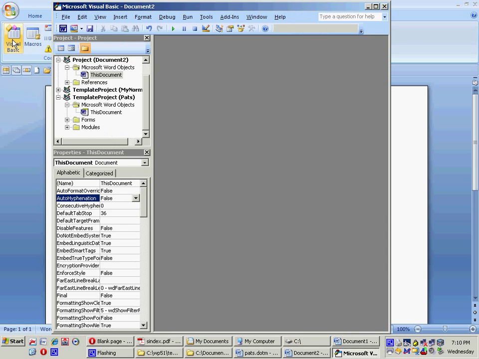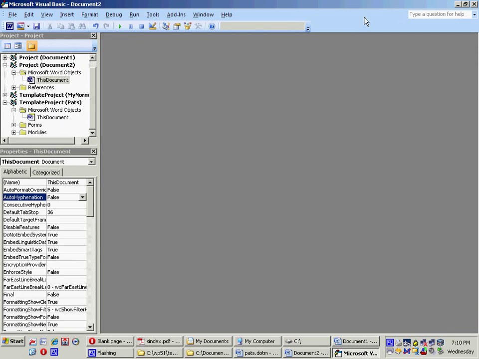I usually maximize it. This screen will have three distinct parts. On the top left, it will show you the various projects and templates, in other words, the basic documents, if you want to consider the template a different kind of document. The various things, for lack of a better word, that Word is running.